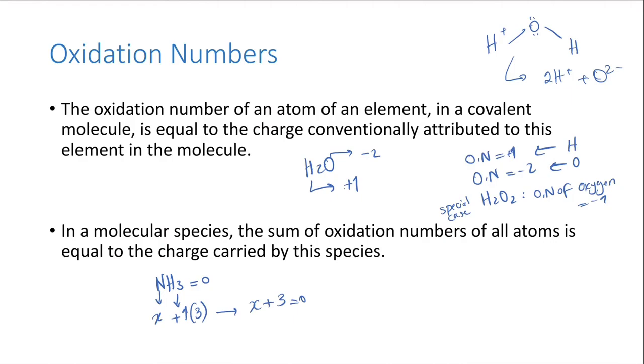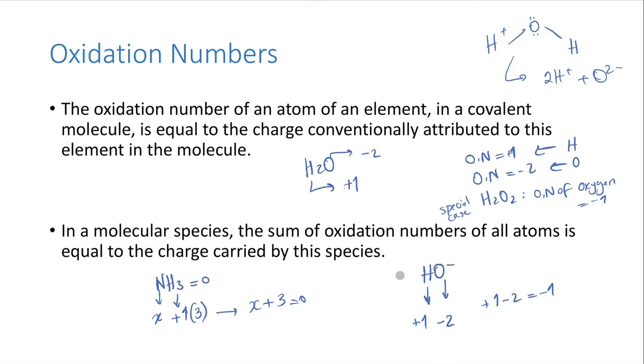Now, let's say that we have HO minus. The oxidation number of hydrogen, as I mentioned, is equal to plus 1. The oxidation number of oxygen is minus 2. And plus 1 minus 2 is equal to minus 1. Let's say I don't know here the oxidation numbers of hydrogen and oxygen, but I know the charge of this species. So I say the negative charge must be equal to the sum of oxidation numbers of the atoms inside.